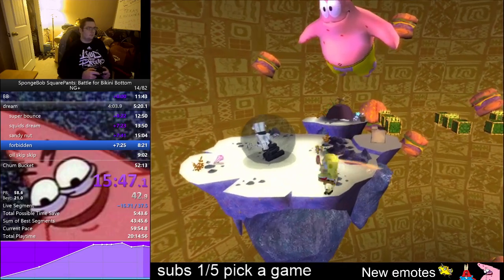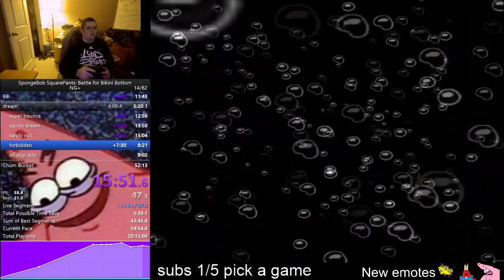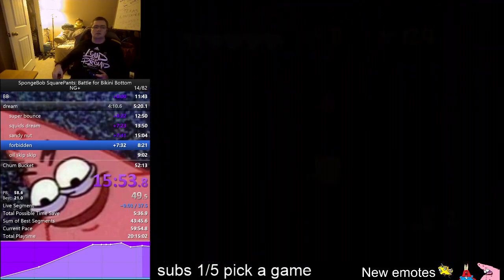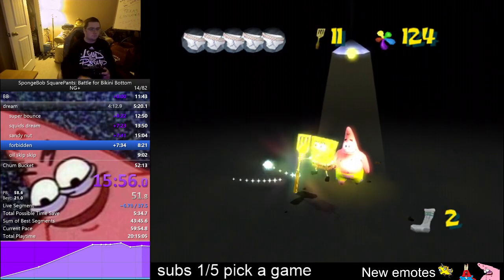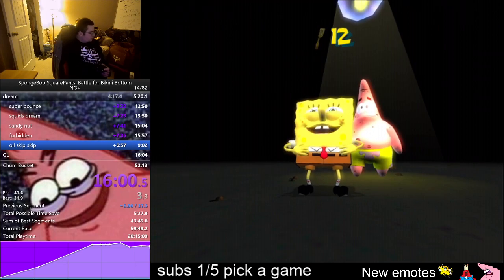We're gonna jump, jump, spin, slam. I like to zoom in my camera, like I said, but you don't have to. Then we're gonna get Pat's Dream. Now we're gonna go into Goo Lagoon.